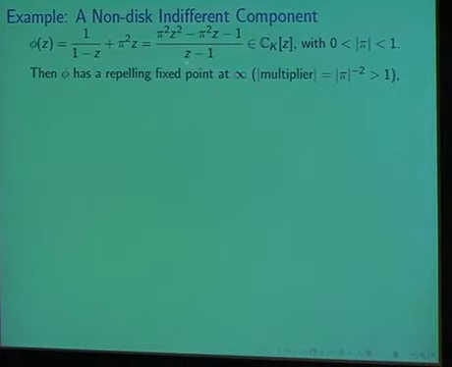And essentially because of this term right here, the pi z squared over z, the multiplier of that point at infinity is pi to the minus 2, which has absolute value bigger than 1. Because when you're up near infinity, basically you get mapped to pi squared times z, which pushes you away from infinity. So infinity is pushing stuff away from it.